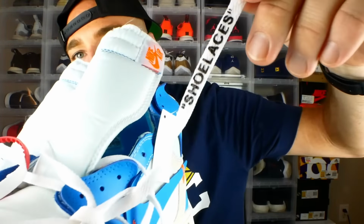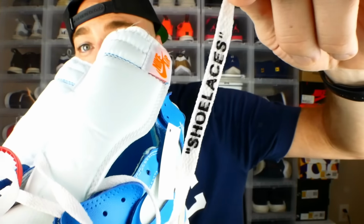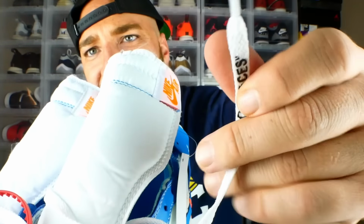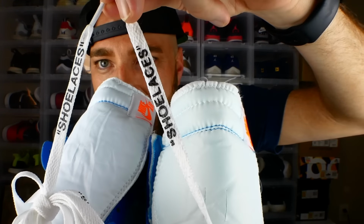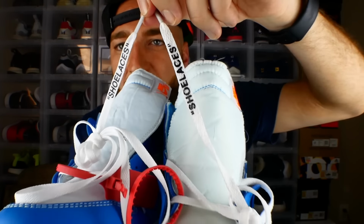This is where they really lost their marbles. Look how crappy it looks on the fake pair. It's just more bold, the spacing's a little weird. It almost looks like it's gonna peel off. Again, I don't know if the camera's doing it justice, but it kind of looks like you could just run your fingers along this thing and it's gonna start to peel off there. Let's see if we can get both together. There we go. See, look at the difference. Obviously you could tell which one's the retail and which one's the fake. The retail's just a lot cleaner. It just looks nicer. The fake, not as much.